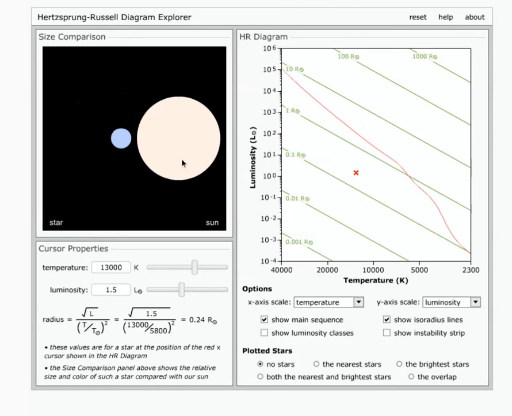And next to it, I have the sun for comparison. So there's a size comparison chart here, there's the HR diagram, and then I have a few different options that I can manipulate.